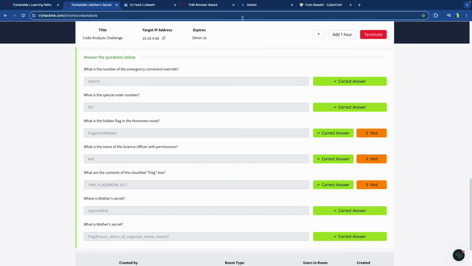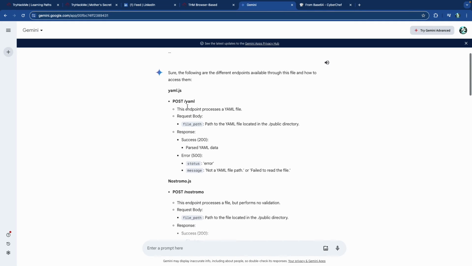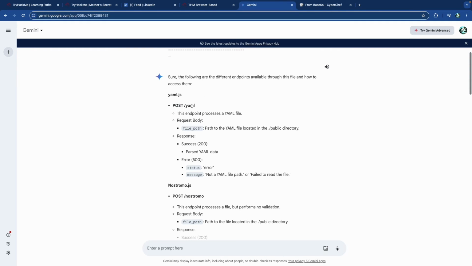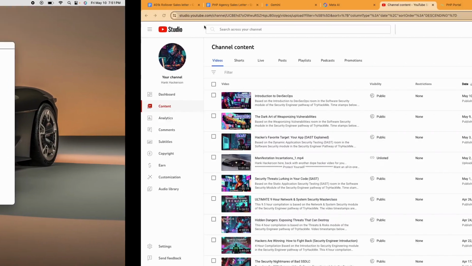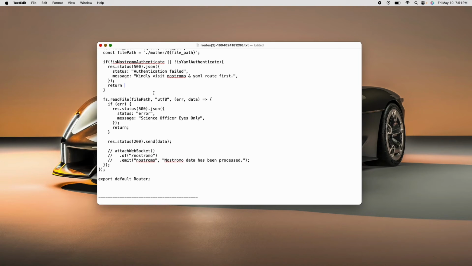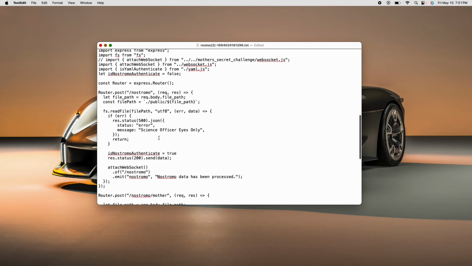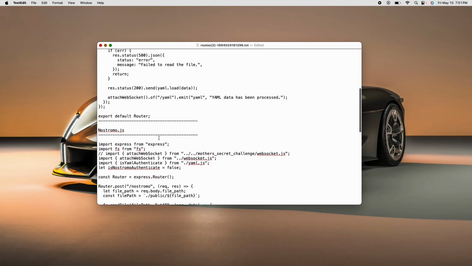And then we used Gemini to break down what this thing actually was doing, and it was saying that this is a post request inside of that original file right here. There are just several requests. And I mean, you are living in the age of AI, so don't feel bad about using a tool like Gemini or ChatGPT or something like that. It's not that big of a deal.